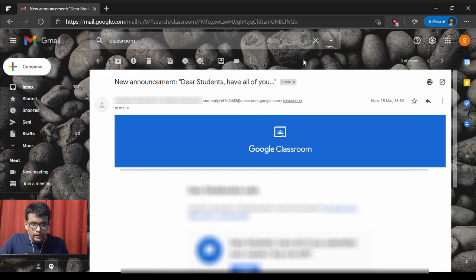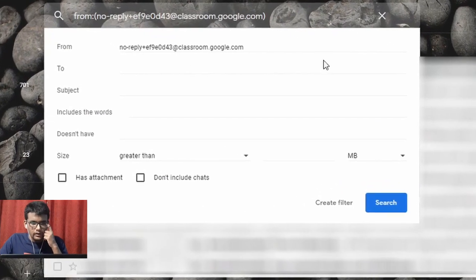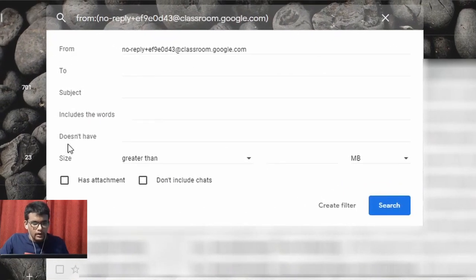How to create a filter? Go to these three dots and click filter messages like these, and something like this will appear. There are many fields. We will need only one. You see that we have already selected this email. So the email address that this email has come from is entered here.